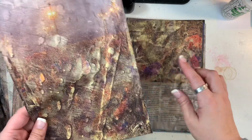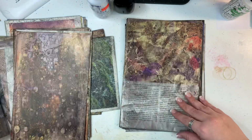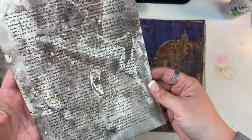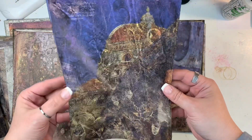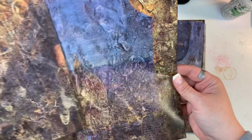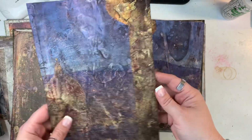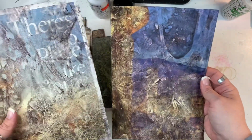So here's some, like this had some lights in. I love how that looked in the background there. And even the text is just interesting, I think. Some of it is legible and some of it's not. I really wished I had gotten more movement on these because I think this blue would have been really pretty. I think I just didn't have enough Citrasolv on there. At first I thought I was applying too much.